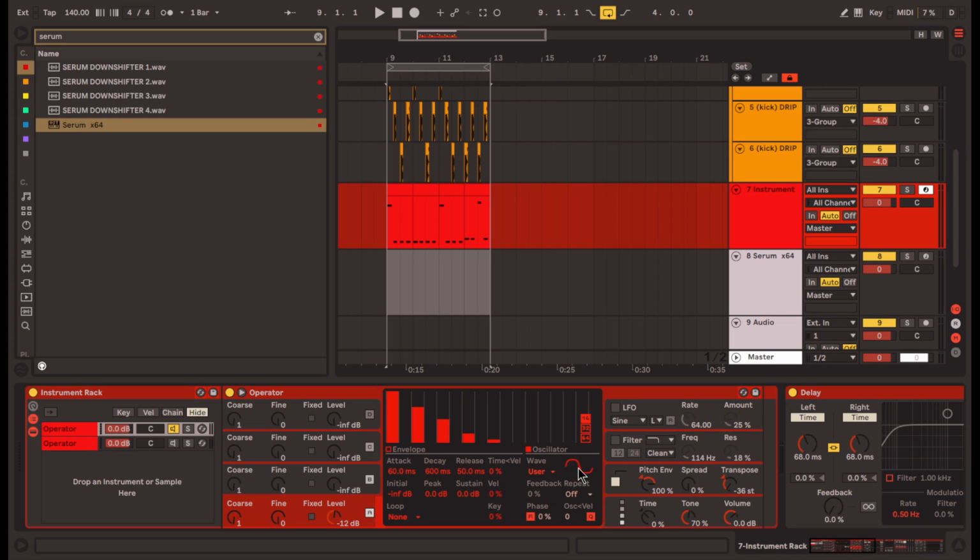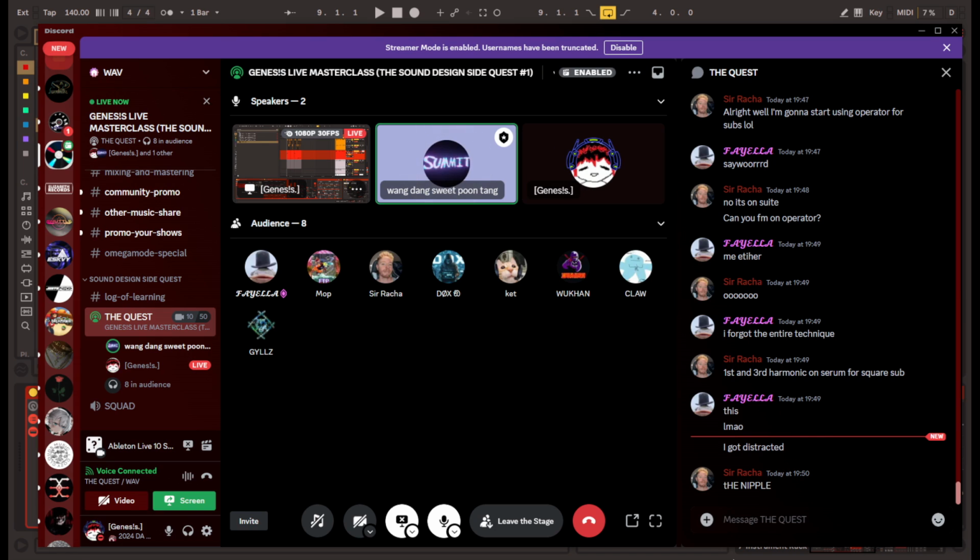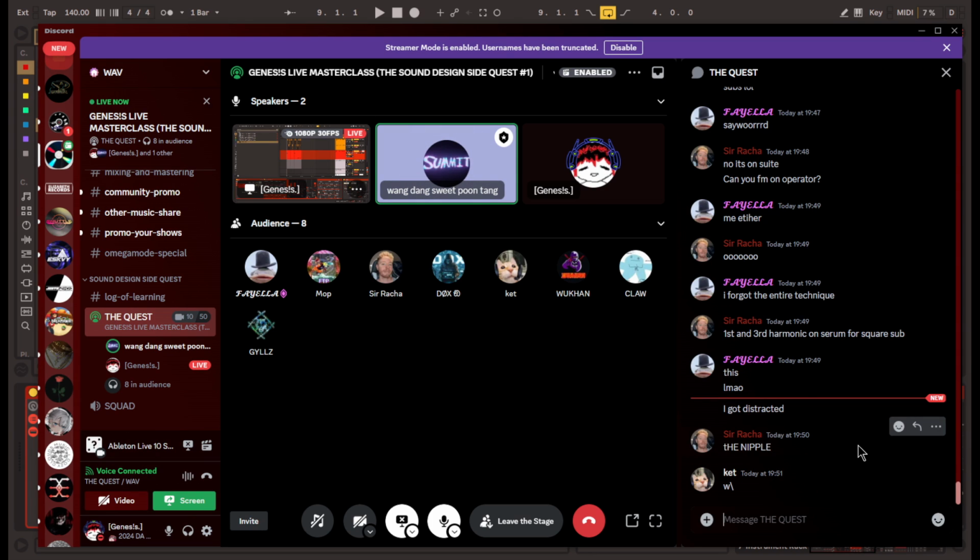So 3, 5, 7, 9, and drawing them downwards in volume. If you have some sort of oscilloscope, you can also take a look at the waveform, and you can aim to get a fatter waveform like this, like a square that's rounded off. Or sometimes I go for this square triangle kind of thing going on like this. It's also got a very nice texture too. Hopefully y'all got that sub technique. Remember, it's adding the overtones, and then after that, it's just basically beefing it up.